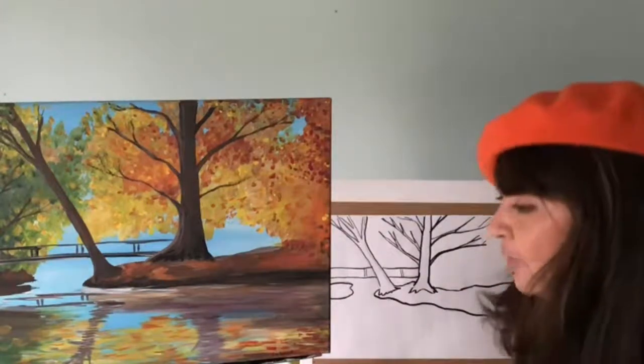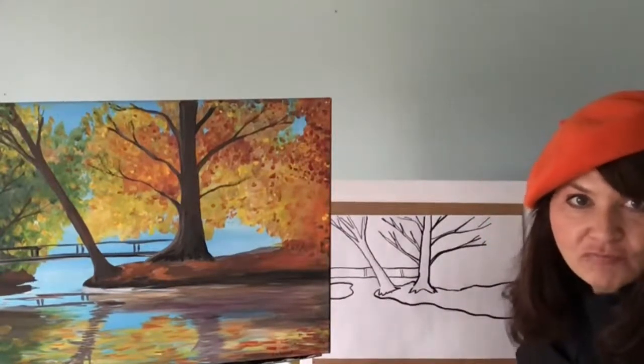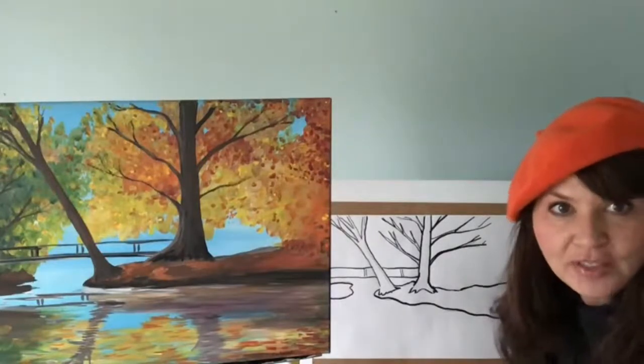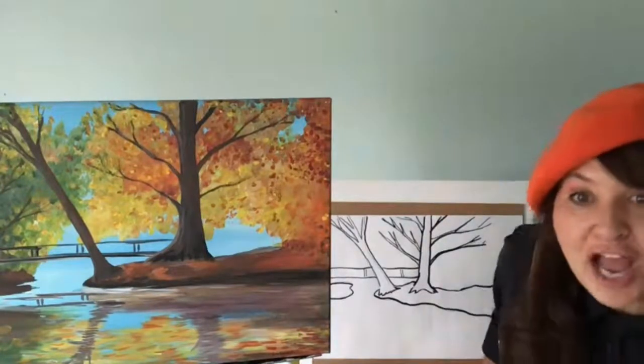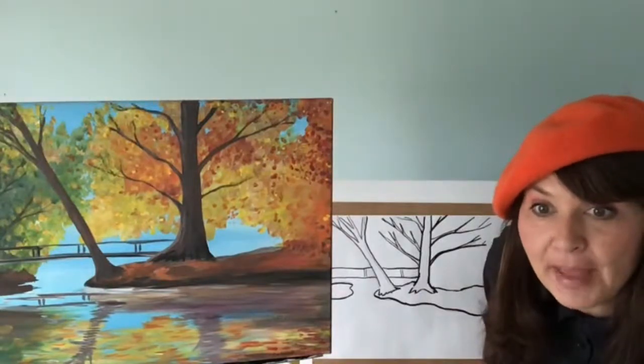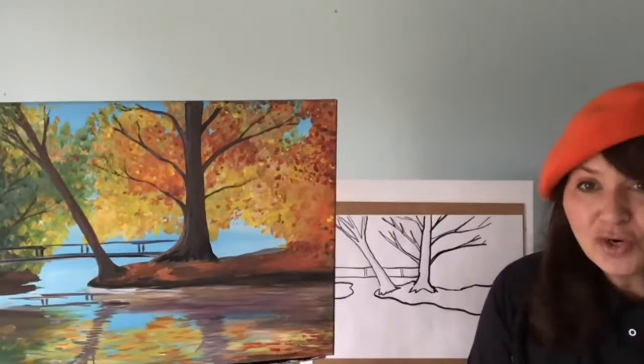Now, what I wanted to tell you guys was, if I had all the time in the world, I would do this entire background a pale blue, which you can do. But so many people are not using acrylic paint. And no, you do not have to make the land. You guys know you can do anything that you want to. You don't even have to have water. You could just do all woods with no land, just all trees. You could put a little house in the woods. It's your artwork, so I want you to make it your own and do what you want to do.